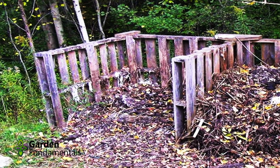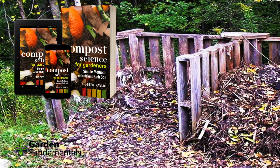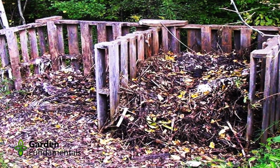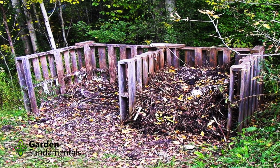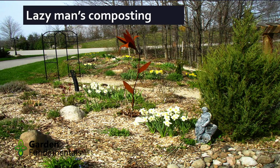I have a fairly large garden. I have a property that is 6 acres in size, and I have over an acre of actual flower beds, so I need a lot of mulch. My other problem is that the organic matter I get out of the garden is always a long distance from my compost bin, and moving it back and forth just became too much of a headache. So I've now adopted a new method. I use the lazy man's composting.